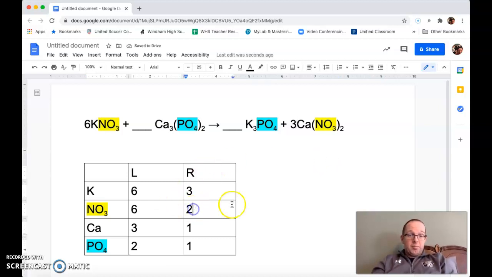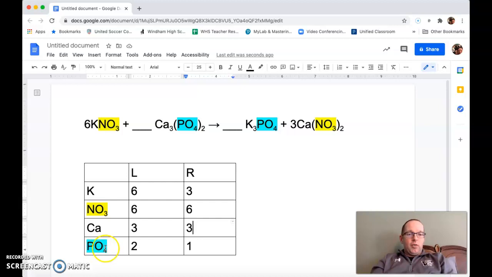So now we've changed the number of nitrate ions to 6, so it looks like once and for all we're balanced there. Hopefully we won't have to change that. And it looks like in the process we have accidentally balanced calcium as well, because we had 1 and now we have a coefficient of 3 in front. Okay, so let's go ahead and move on to phosphate here and see what we need to do to balance that.